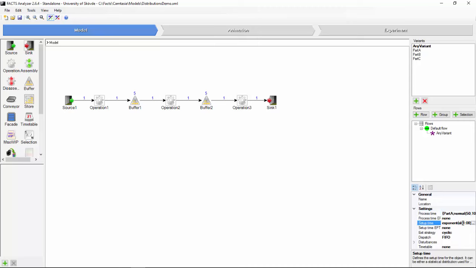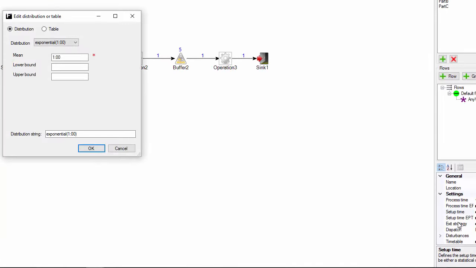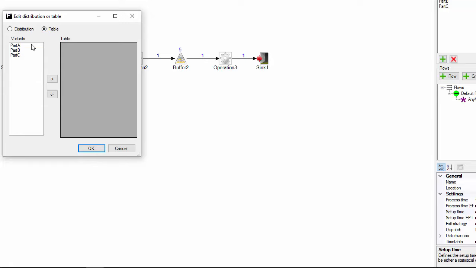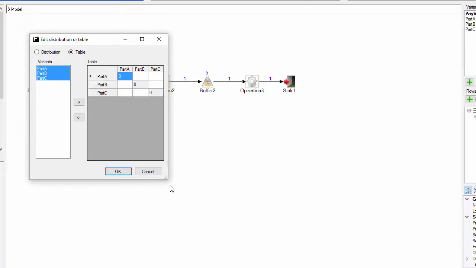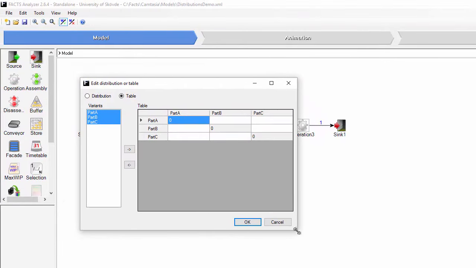Similarly, for the setup time, you select table at the top, and we add these 3 variants. And for setup time, when we add variant dependent setup times, it means going from part A to part A, this takes 0 time.